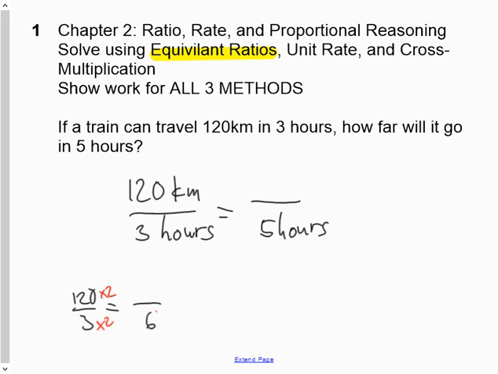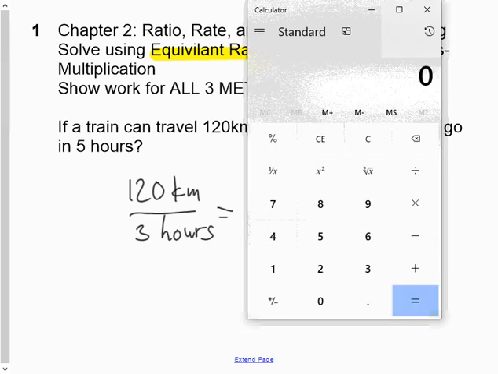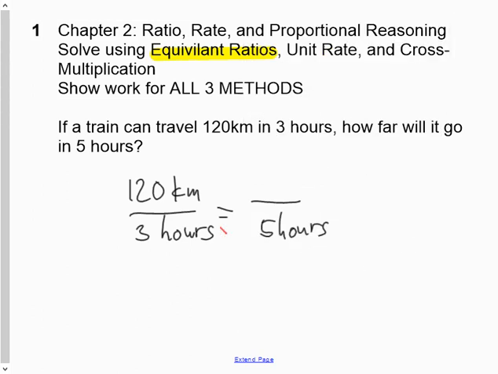What we would have done is taken this number divided by this number to tell me what my multiplier is. So because this number divided by this number told me what my multiplier is, then this number divided by this number will tell me what my multiplier is. Now, the only problem with this question, and the reason why you wouldn't use this method if you had a choice, is that our multiplier, when I pull up my calculator, 5 divided by 3, is a repeating decimal. It's 1.6 repeating. So I'm multiplying by 1.6 repeating both times.